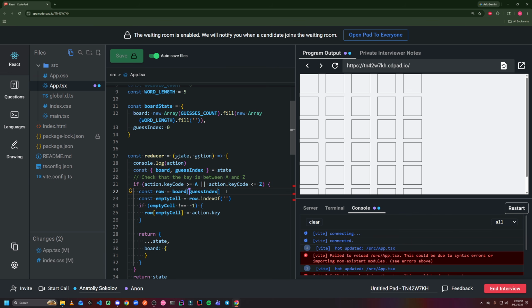Okay. So what happens if you have the state and you just say state row index 2 equals v or whatever? What happens in React? If I were to just do state at row at index v, and then I would end up returning state again afterwards.